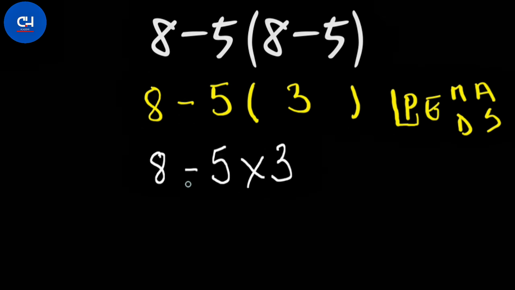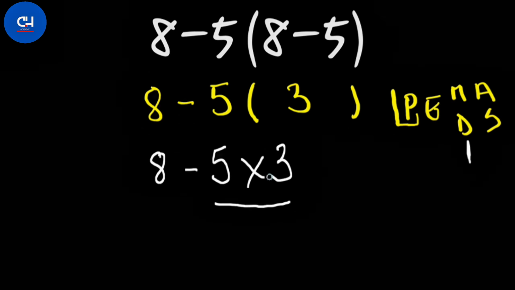So are we going to start with the subtraction or with the multiplication? We have to come back here and look at the order. We have parentheses, exponent, multiplication and division before addition and subtraction. So we start with the multiplication or division before doing the addition and the subtraction. So we have to look for this before we do the subtraction.